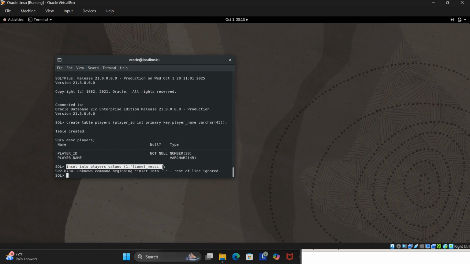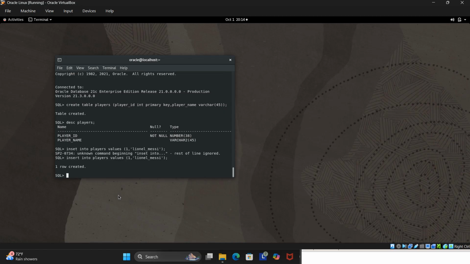I wrote incorrect insert. We have to correct, insert into. Let's copy this to move quick, then paste, then semicolon, enter. Row is created.